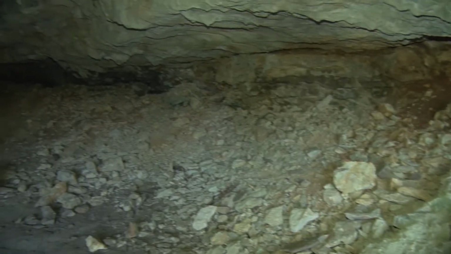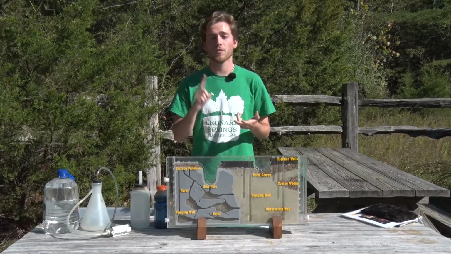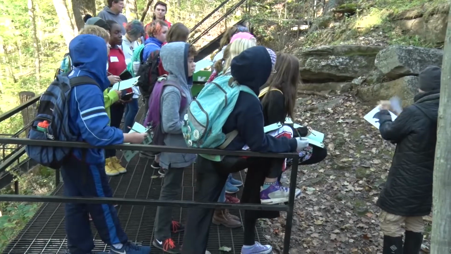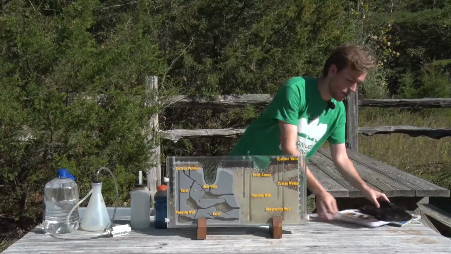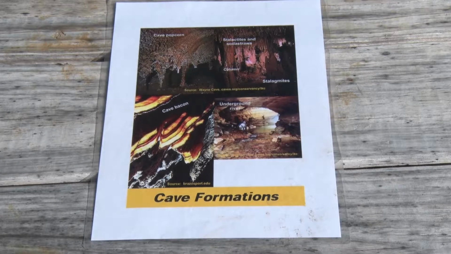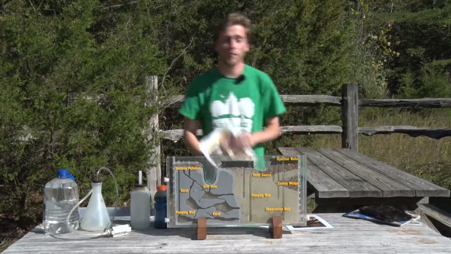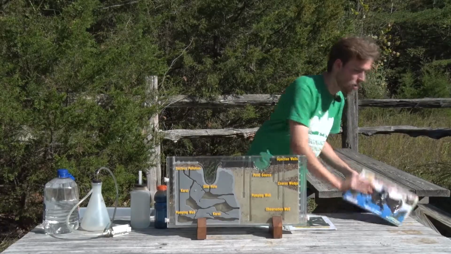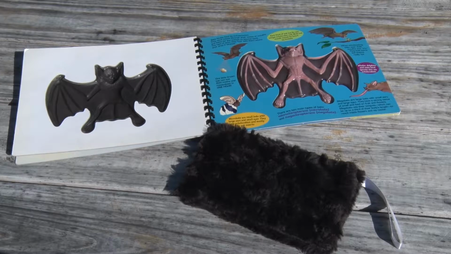When the students get there, you will have a lot of the same things as Karst 1. You'll have a schedule, you'll have a curriculum guide, and you will also have different materials that you can use to explain the different vertebrates and invertebrates in a cave. So you will have a sheet of cave formations that you can talk to the students about. You will have a sheet of cave critters that you can talk to the students about. And you also have bat materials where you can explain the bats, how they feel, as well as how they look.